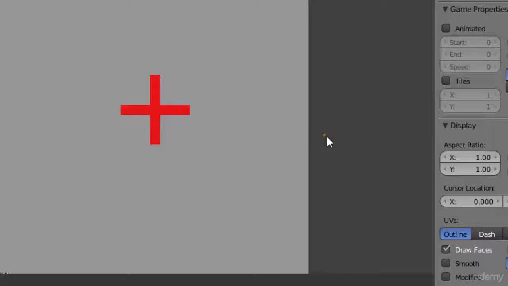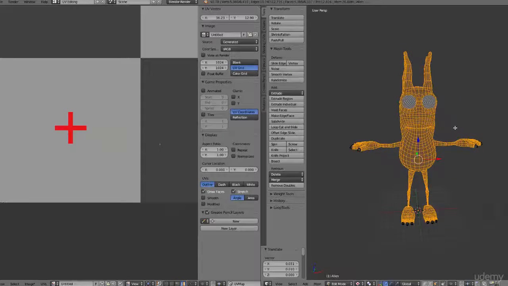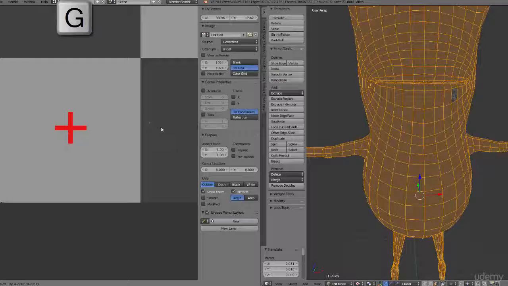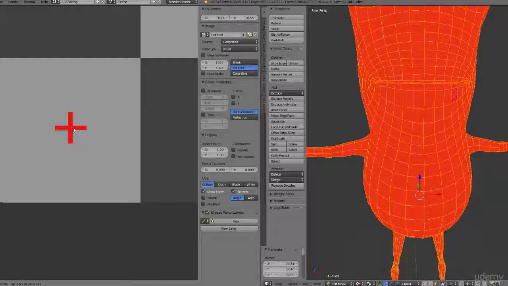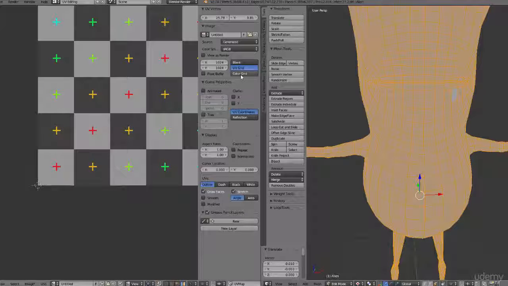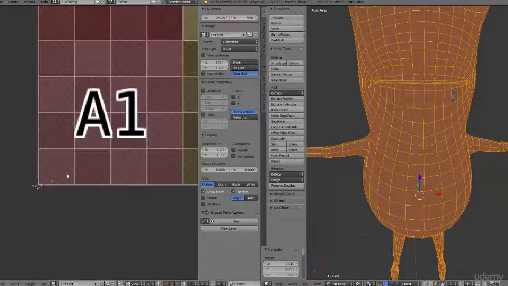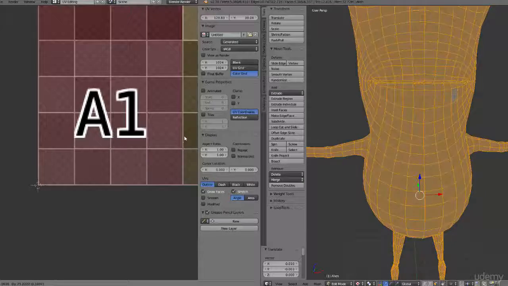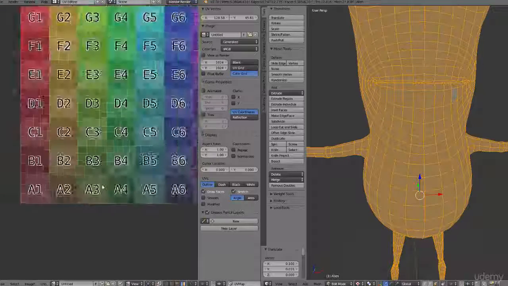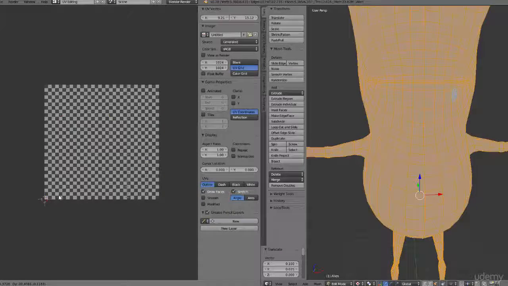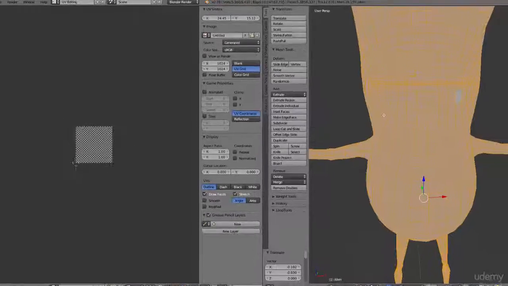If I grab this and move it out here in the black checkerboard, you'll see that he changes to the color black. So whatever pixel of color that geometry happens to be on is going to be the color that he's displayed in, okay? So keep that in mind. If you want him to be white, put him in a white area. Also, if you change the color grid, you'll notice that he changes color, it's the same exact thing. So it all depends on what image you have shown here, what color he's going to be. Okay, so I think what I'm going to do is just throw it into one of these white areas here, and I'm going to call it a day.